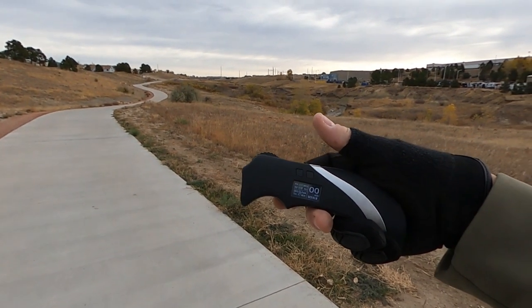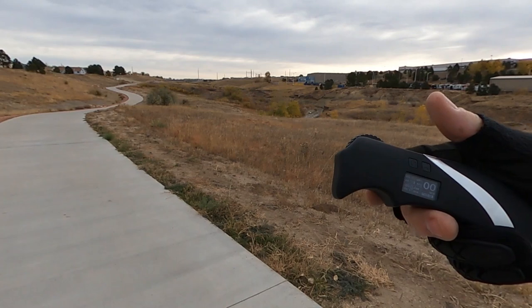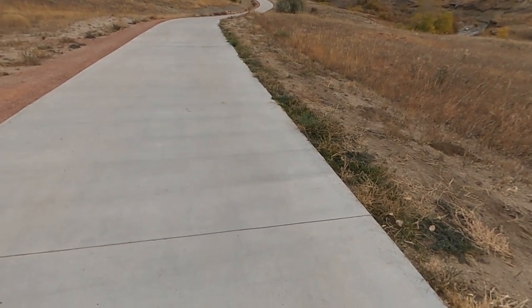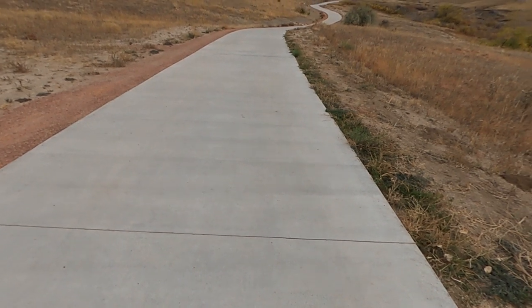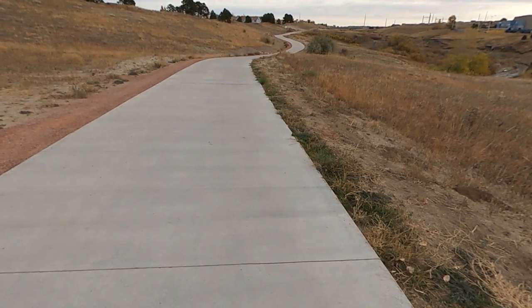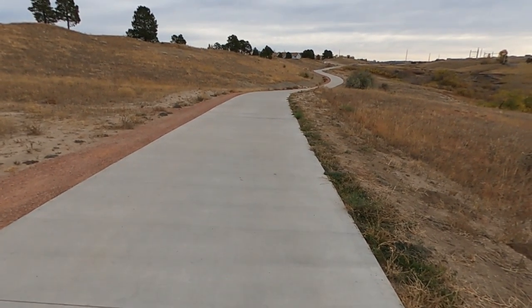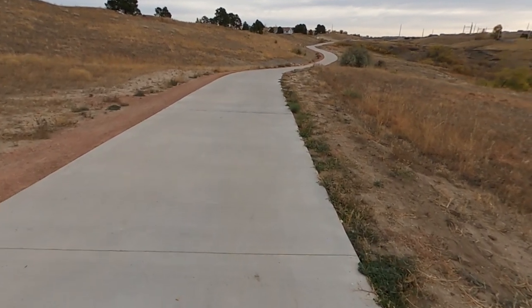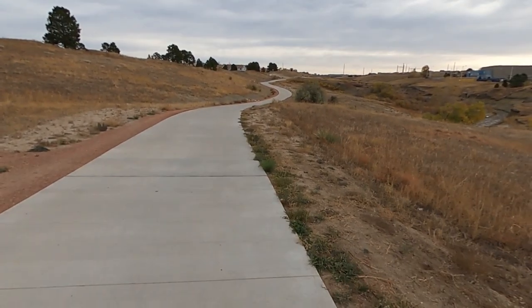Update number two — I'm stopped because you have to come to a complete stop. We are at 82 percent and according to the GPS, seven miles. So seven miles, 82 percent. For those that have bars on their board, we're about to lose our first bar at seven miles.